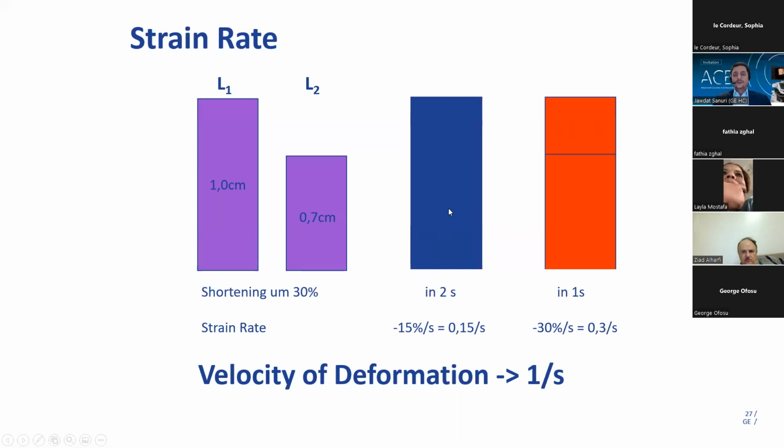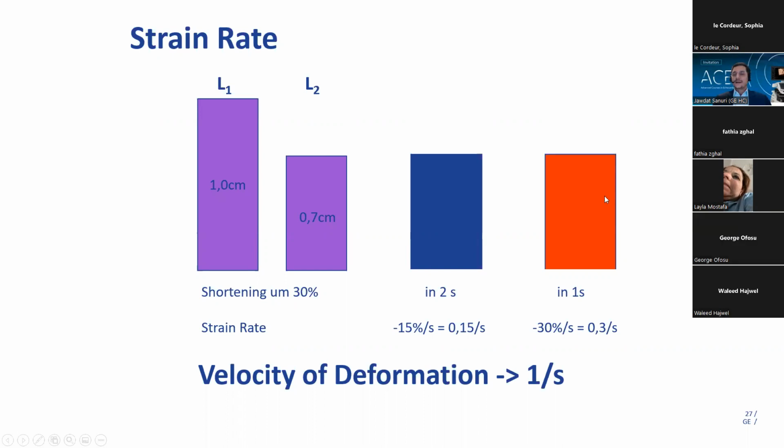But here we have two examples. On the blue one here, the segment shortens that 30% over the span of 2 seconds. As you can see, it did it slowly. The red one here shortens over the span of 1 second. It's much faster. So the strain rate on the blue one was minus 15 per second. The strain rate on the red one was minus 30 per second, despite at the end of the day, they had the same strain. So again, this is additional information for strain rate if you like to do these advanced things about strain rate as well.